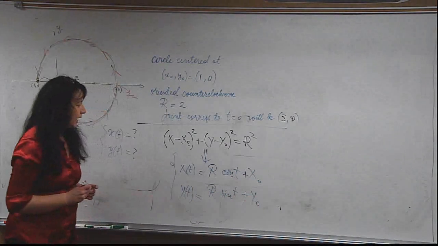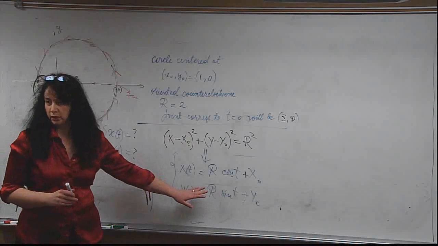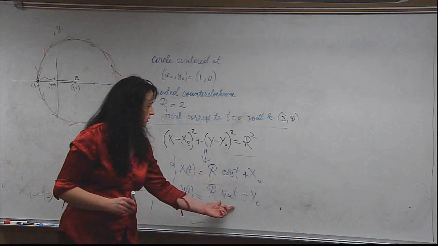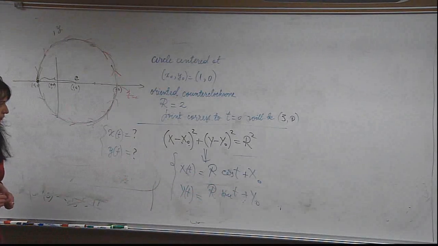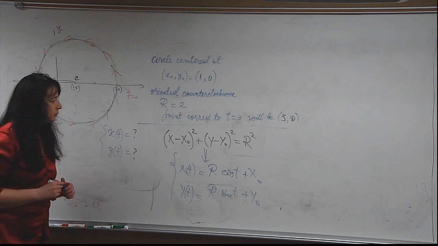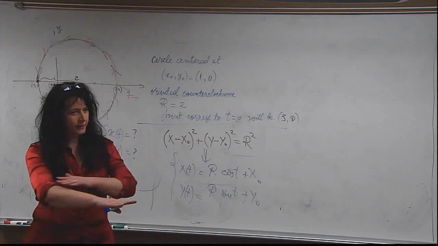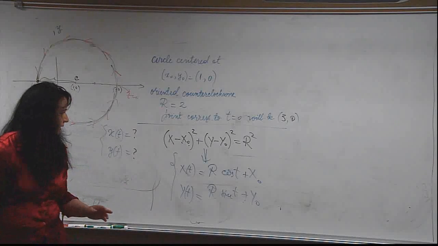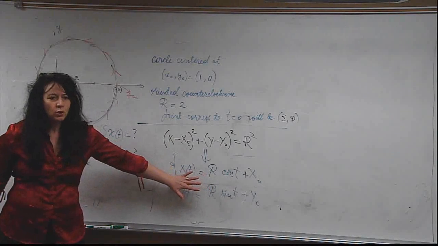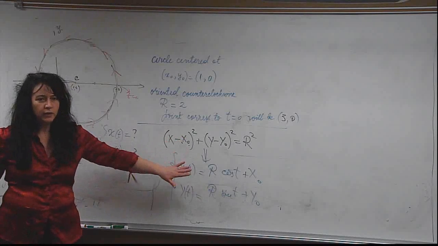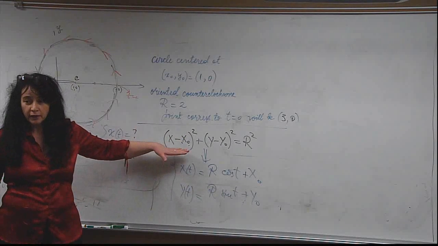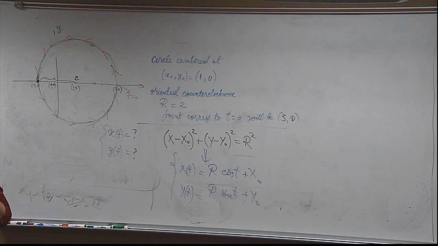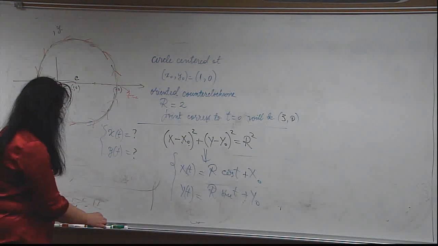Who taught me that? First of all, this is not unique. I could put sine t here and cosine t here and it would be the same type of parametrization. But we usually put the cosine first because we look at the x-axis corresponding to the cosine and the y-axis corresponding to the sine. If I don't know that, because I happen to know that from when I was 16 in high school, what do I do? I cook up my own parametrization, and that's a very good thing.